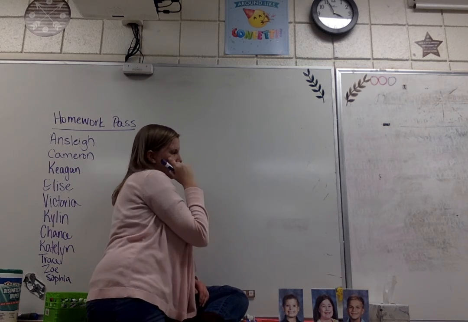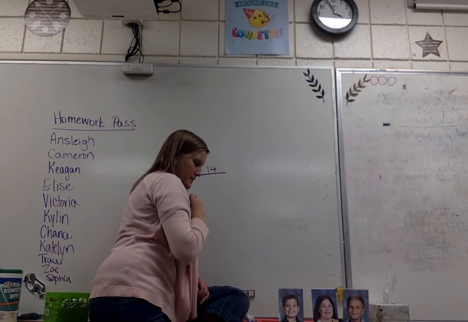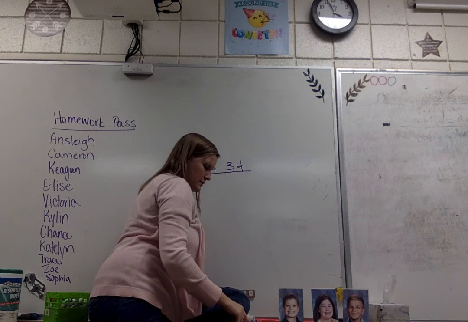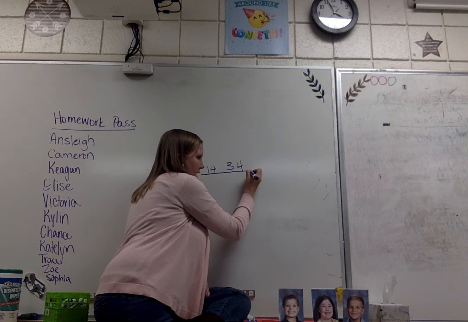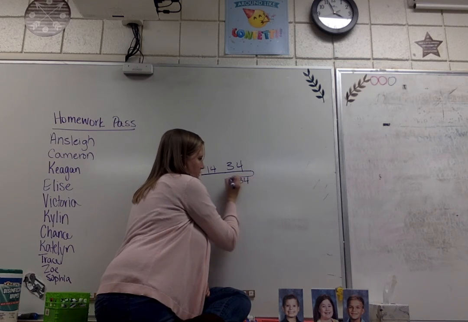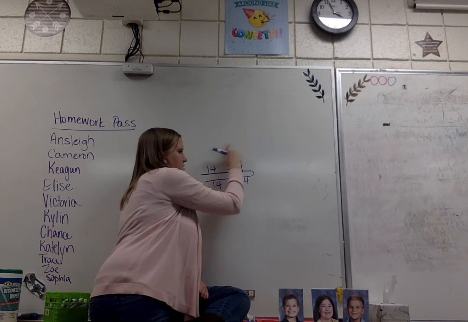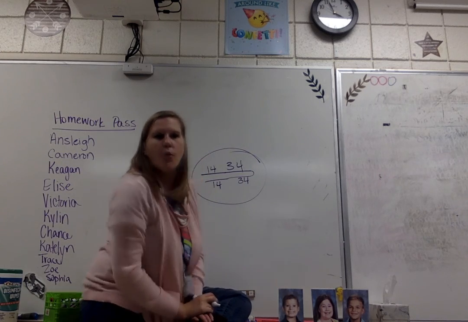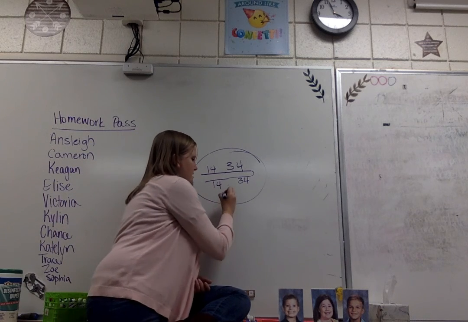So I would draw a little diagram for this. So he goes 14 this way, and then 34 more. In the day, he travels back, so it's kind of like looping back around. 34, and then 14. I want to know what that whole total is. What does total tell you to do? Tells you to add.